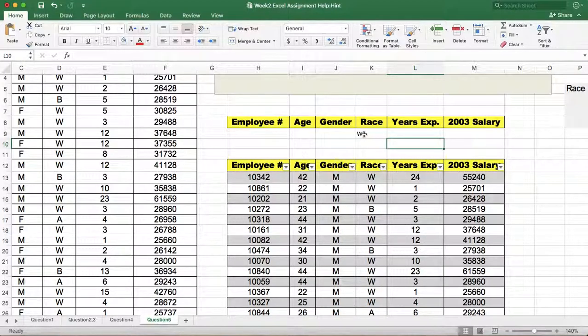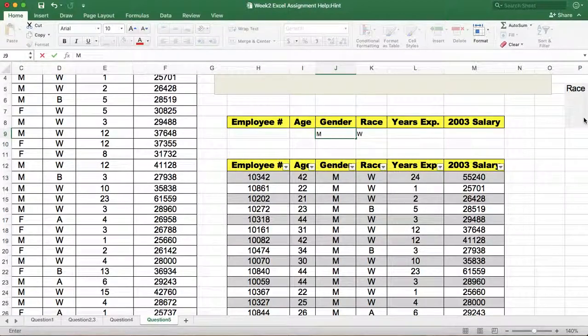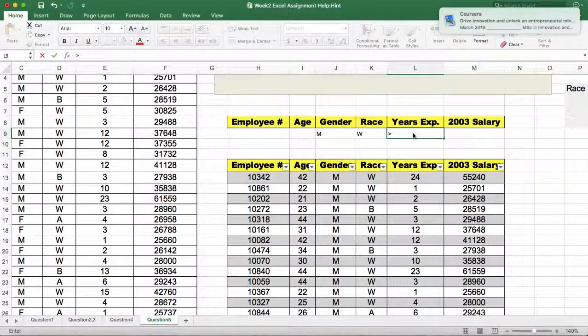For example, you want to do some research on male, and the race is white, and the years of experience is above or equal.